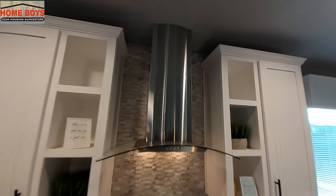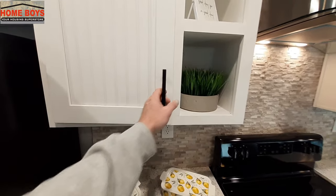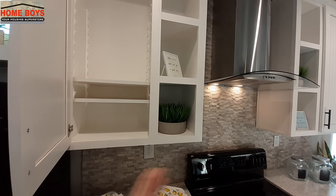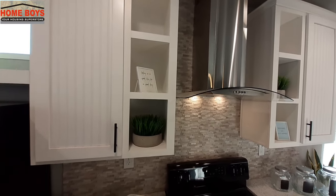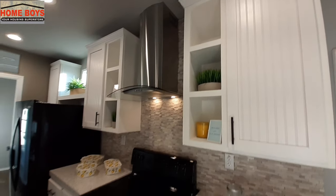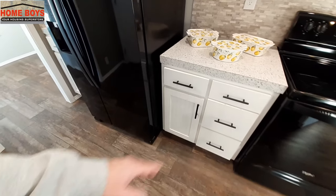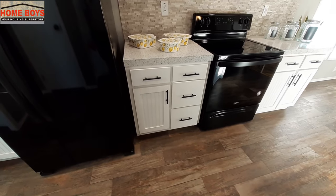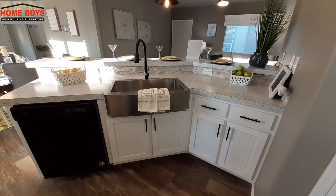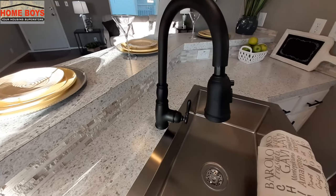I do like the fact that the backsplash goes clear up to the ceiling above the stove area. There's some different cabinetry by your stove — usually it's just one big cabinet with doors, but this gives you easy access storage for your cooking supplies, spices, flour, sugar, and things like that. You've also got a stack of drawers right next to your stove for utensils. Lots of cabinet space around the stove area. And you've got a nice farmhouse stainless steel sink. All the appliances are the Whirlpool brand.